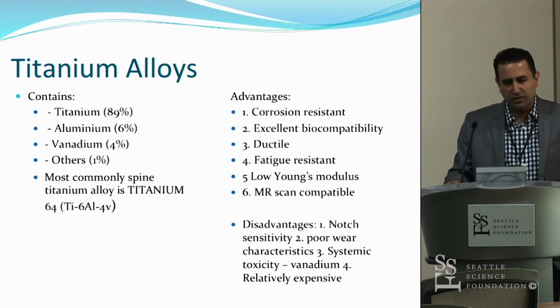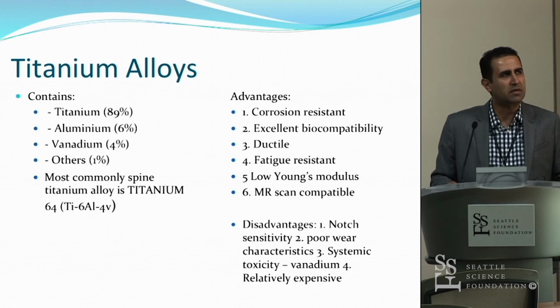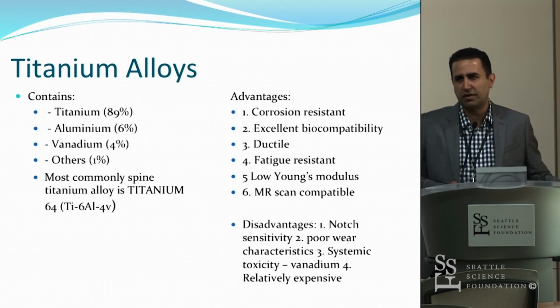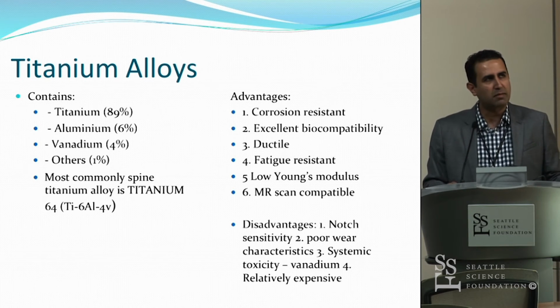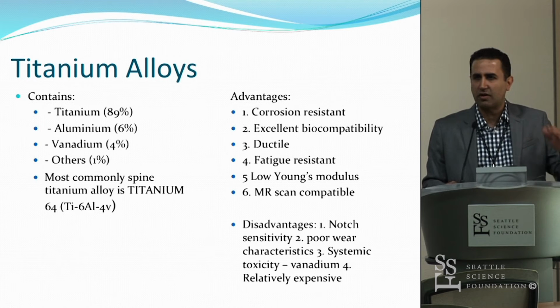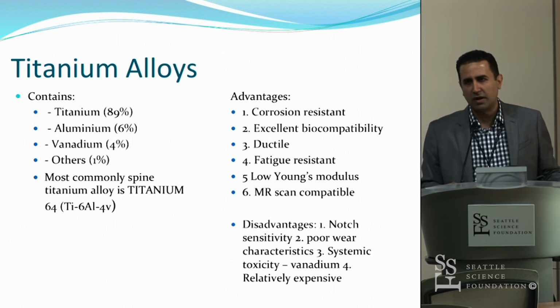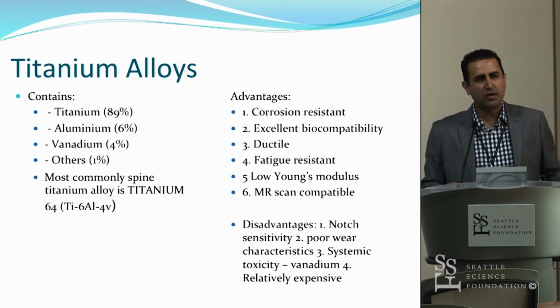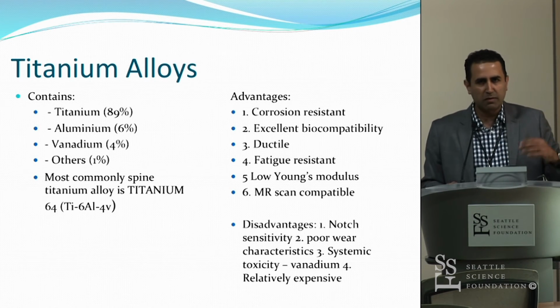Titanium alloy, this is what we typically all use. It's not just made up of titanium, but there's aluminum and vanadium and some other things in there. It's particularly resistant to corrosion, which is its advantage over steel. Again, excellent biocompatibility. It resists fatigue. It's got that low elastic modulus on the curve that we saw. For the most part, it's MRI compatible.